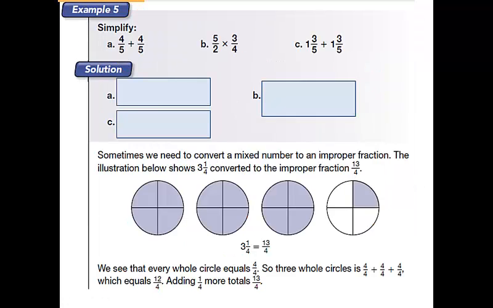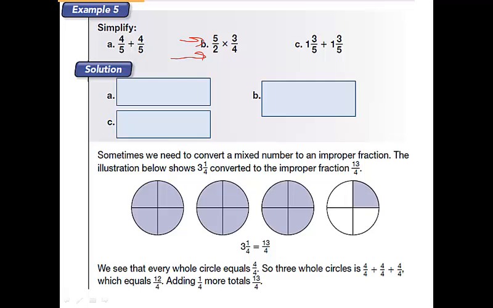Simplify A, B, and C. These are good practice for you. Remember, when we add, we use common denominators. When we multiply, we just multiply straight across. When you subtract, you use common denominators also. When you divide, you have to use your reciprocal. So go ahead and do those.